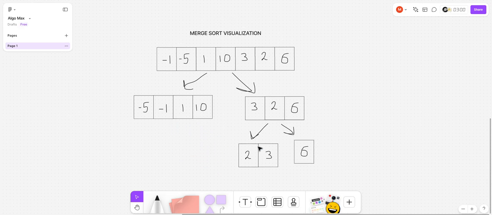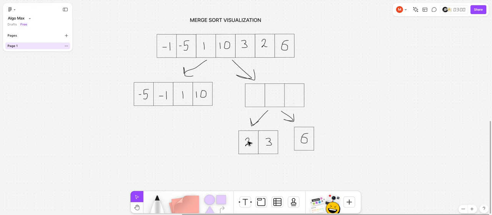So now let's do this part in the same way. We have 2, 3, and 6. Actually, they do fall in a way that it kind of looks like it's already sorted, but let's do it for better understanding. Compare 2 and 6, 2 is smaller, so we insert 2 first, get rid of this. Compare 3 and 6, 3 is smaller, so we do 3 over here, get rid of this. Since there's nothing to compare with, we only have one element, we just add our 6 here.